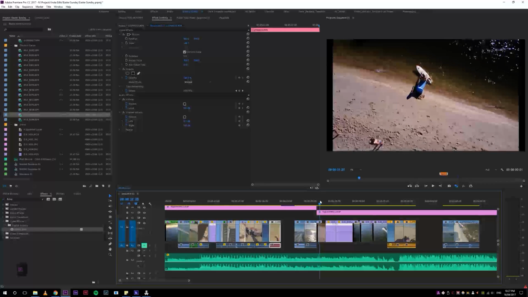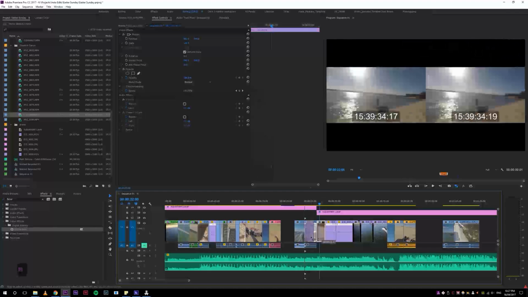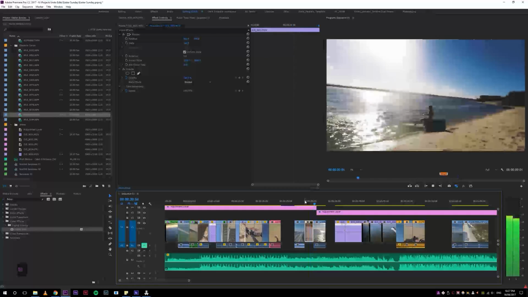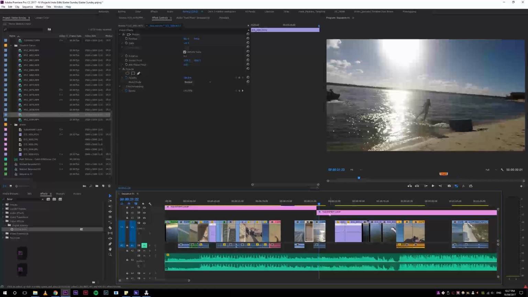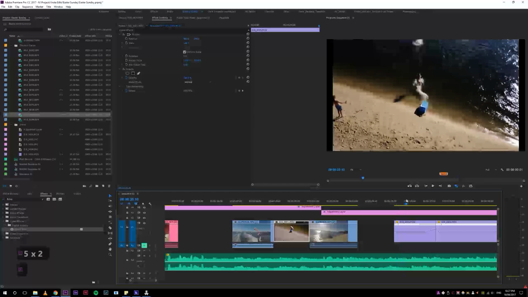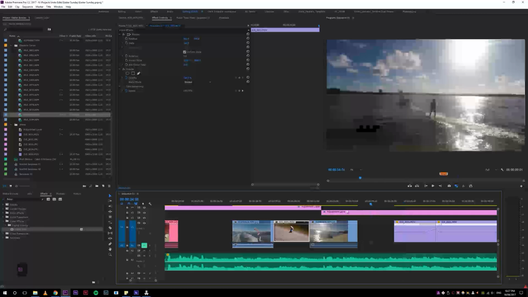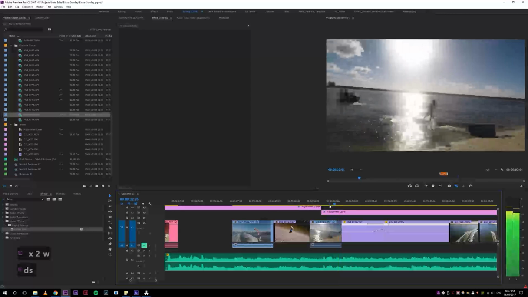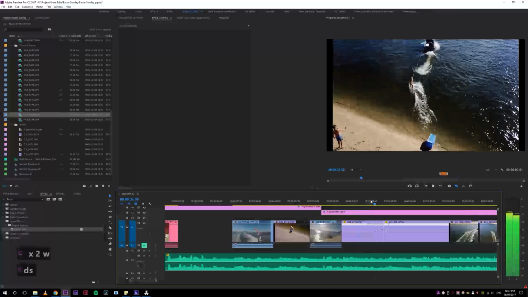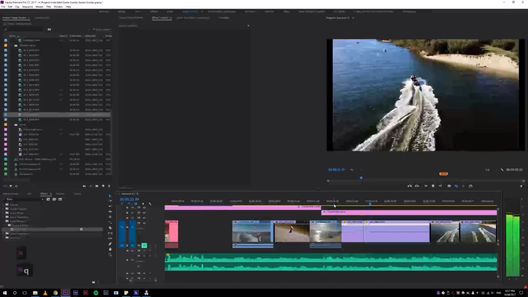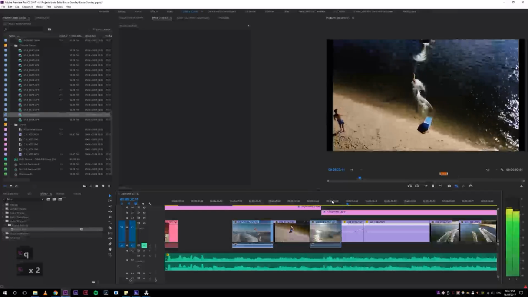Okay, so we should start with this, right? Trying to go drone shot, takeoff, and then what should we go to after that? I guess back to drone shot, right? Just cut these in between each other, so it's takeoff, and then, oh, that's cool, you can come in here. Yeah, nice.